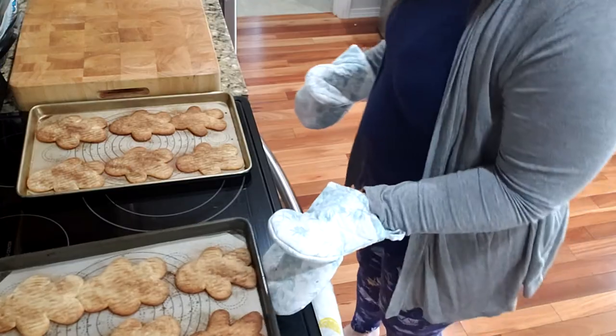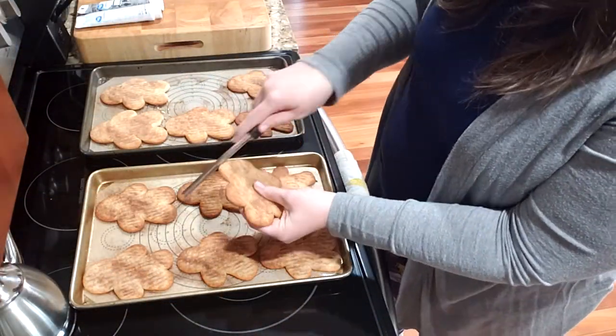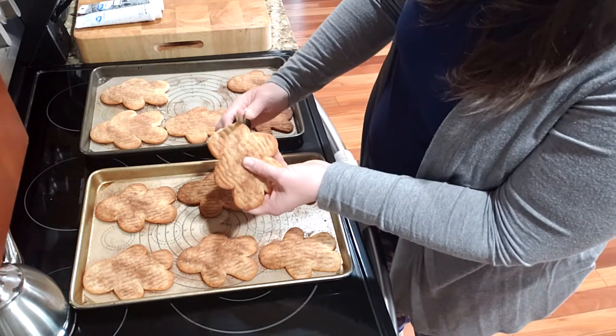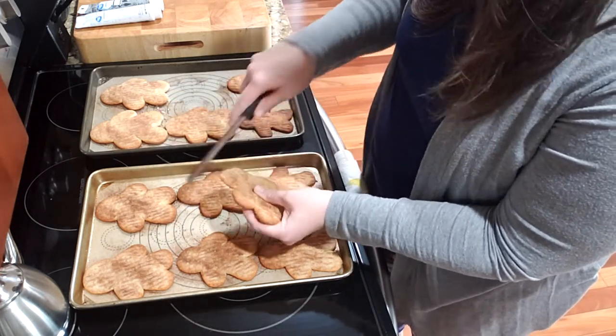So a little cookie hack here. If you have any cookies that are misshaped or broken off from others, just use a microplane to basically shave down the areas that are rough or need to be reshaped.